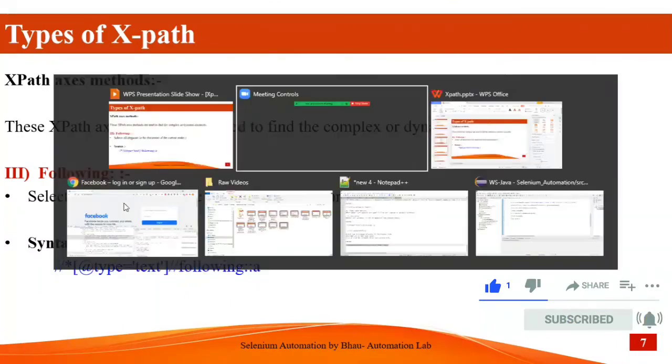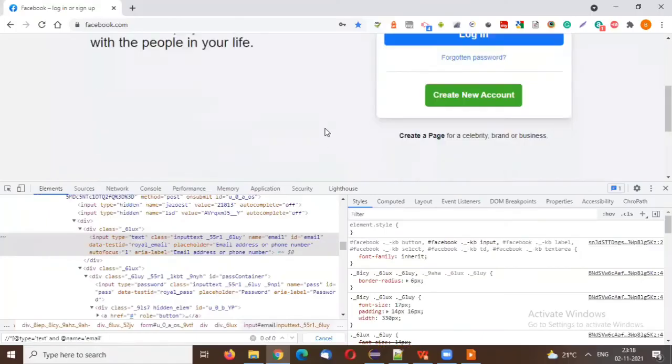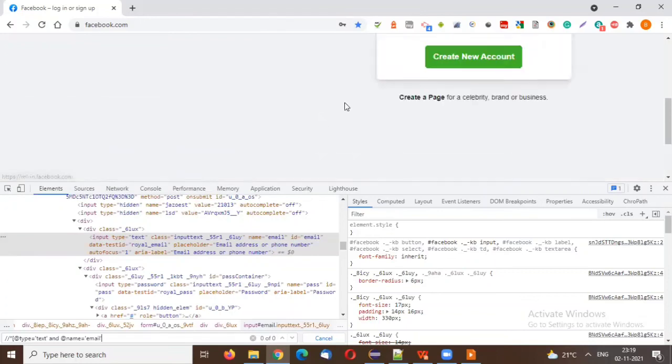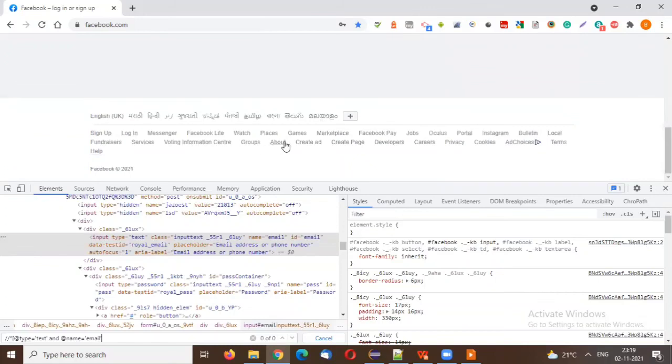If the requirement here is that I want to click all the links of that web page one by one, I need to click on all the links on this web page, then it is not a good idea to write an XPath for every element one by one.